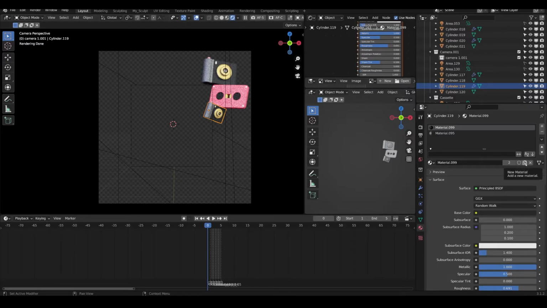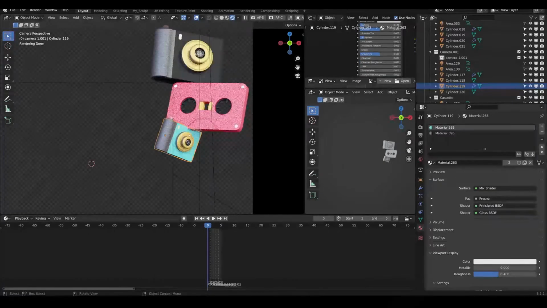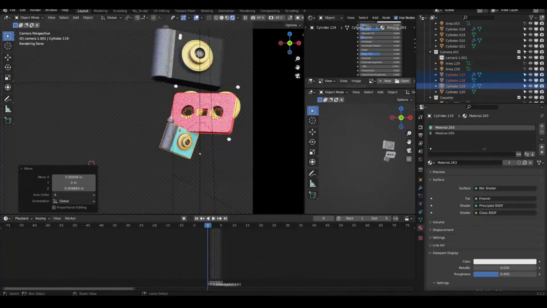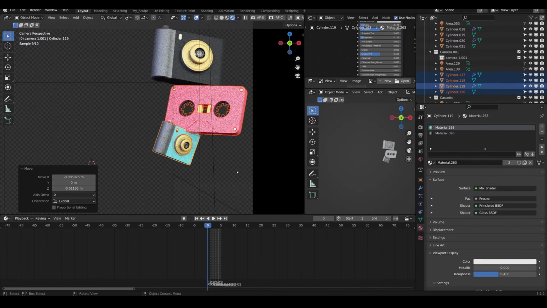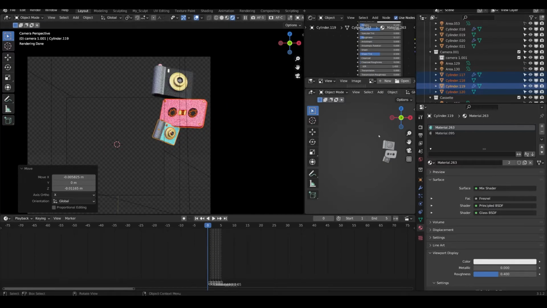So this is why I need to create a new material. And now I will just change it to this specific material, because if you are using the same material, it's basically like the components in Figma, this is the same way it works. Also here you just need to be sure that you have a new material for new icons. Okay, so this is how you can do it.